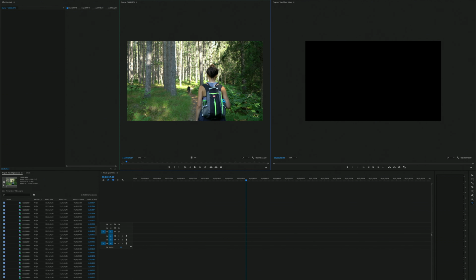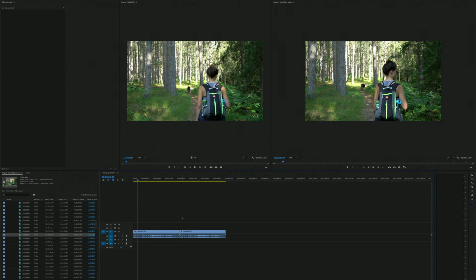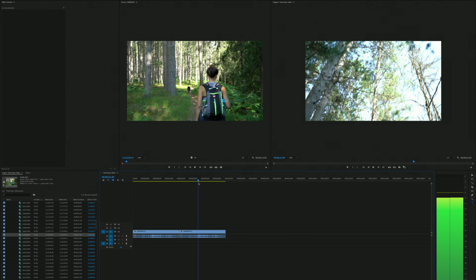on a trip we took last year. Now, the other way that we could do that is if we double click and it opens up here in our source monitor, we can click and drag the image itself down onto our timeline. And you can see that exact same clip is going to end up down here on our timeline.